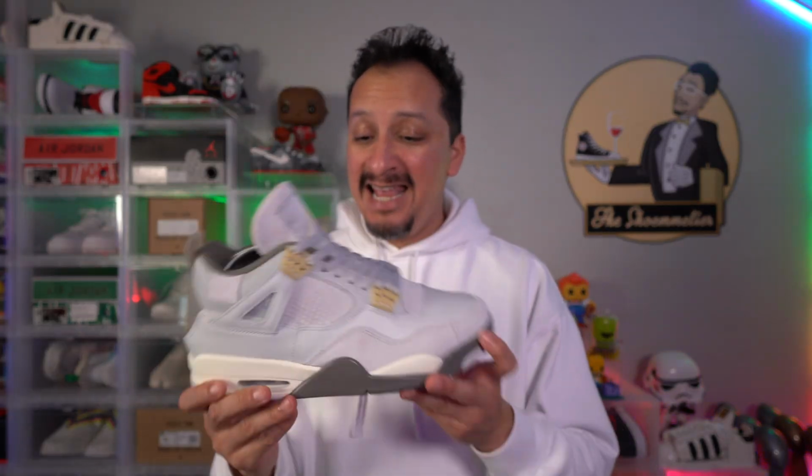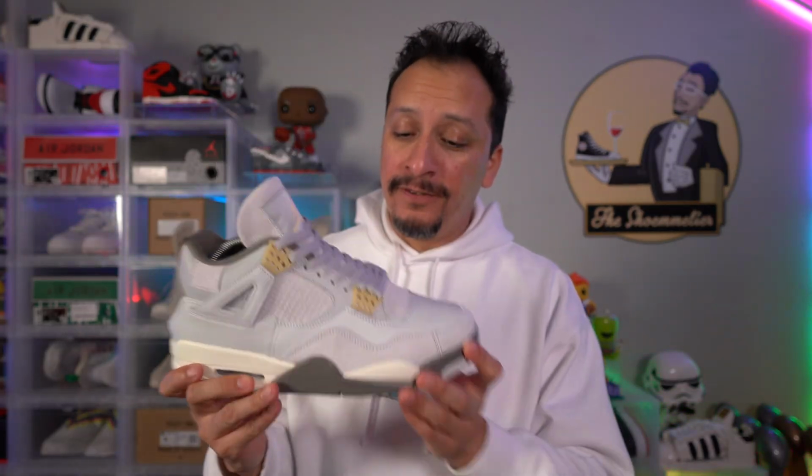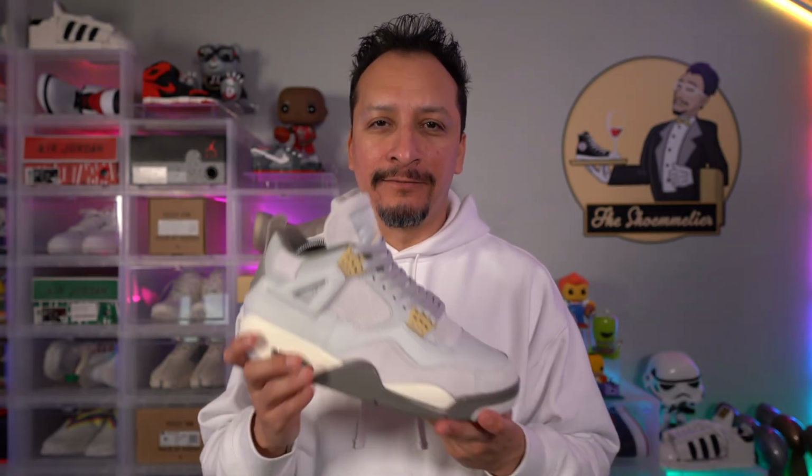We are in an era of Jordan 4s right now. They're all over the place. That seems to be the Jordan silhouette du jour. We've passed the ones. We're kind of on the twos, threes, and fours, whatever. But right now, it's all about the fours. And I think this is one of my favorite fours to release as of late. That's not like a super collab, like a Montoya, but this is a good looking shoe.